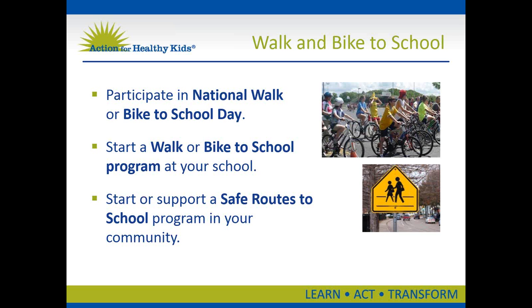Effective walk and bike to school programs address safety concerns by encouraging children to walk in groups and organizing responsible adults to accompany them, like the walking school bus or bicycle train. They also teach safe pedestrian behavior on the walk to and from school. Effective programs empower neighborhoods and local agencies to work together to identify and create safe routes to school and to partner with local police to enforce speeds in and around the neighborhood. They also provide crossing guards for children on their way to and from school.